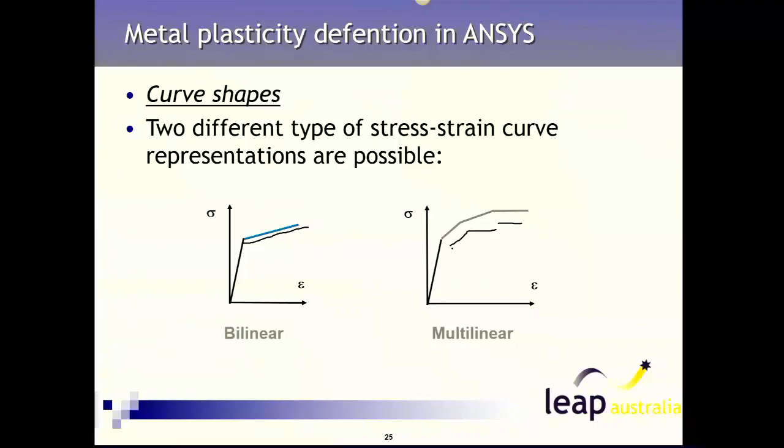It generally depends on what you're interested in. If the behaviour in the plastic region is of interest, then a multilinear will more accurately represent the behaviour than a bilinear. With a bilinear, if all you've got is the strain at break and the ultimate stress, you don't know what happens between the yield stress and the ultimate stress. So you generally represent it with a bilinear material. Sometimes all you will have is the yield stress. For most metals, usually a good approximation is to have your slope be somewhere between 5 and 10 times the yield stress.